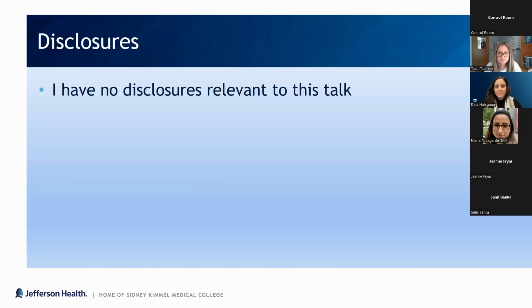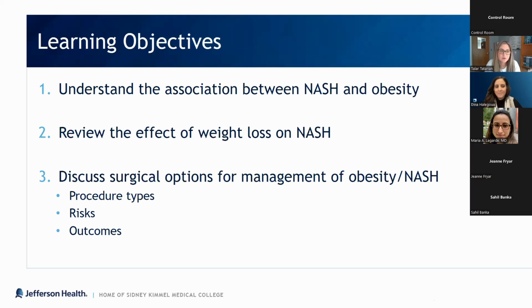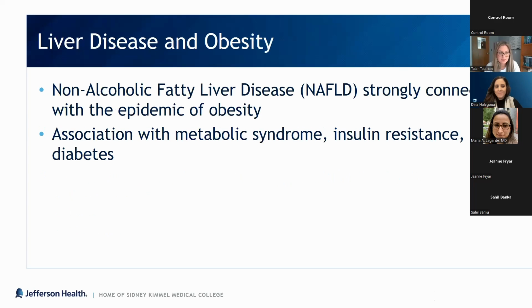I have no disclosures relevant to this talk, but my goals for today are to help everybody understand the association between NASH and obesity, to review the effects of weight loss on NASH. I know we've talked about this a little bit. And then specifically when it comes to bariatric and metabolic surgery, discuss some of the surgical options that we have, the procedure types and the associated risks and the outcomes with regard to overall health and liver disease.